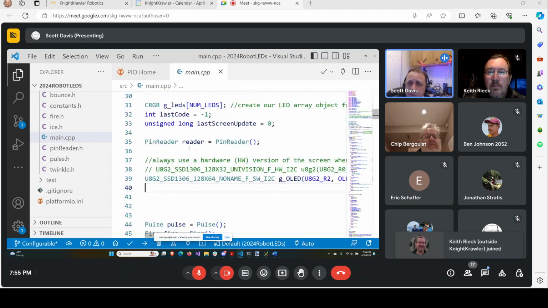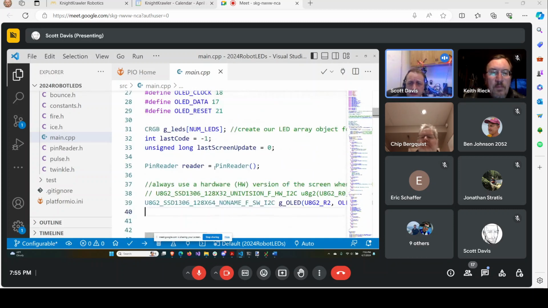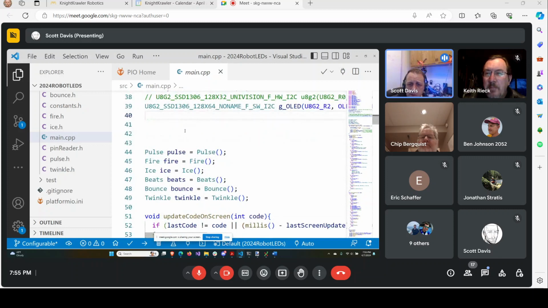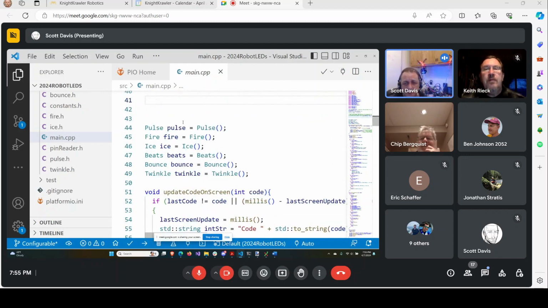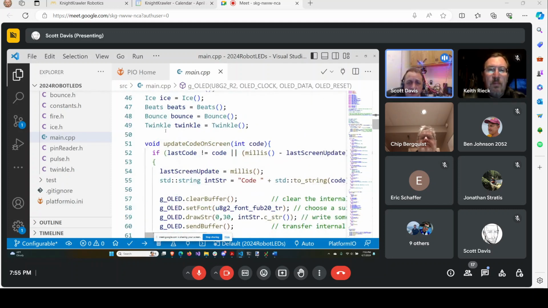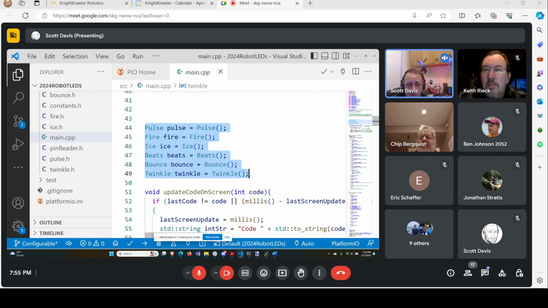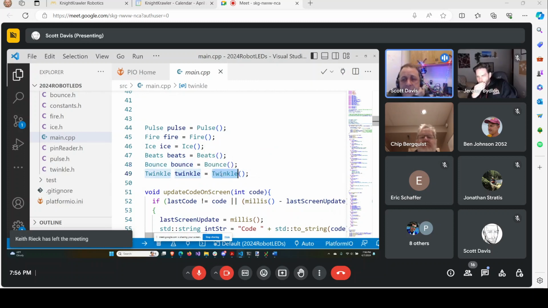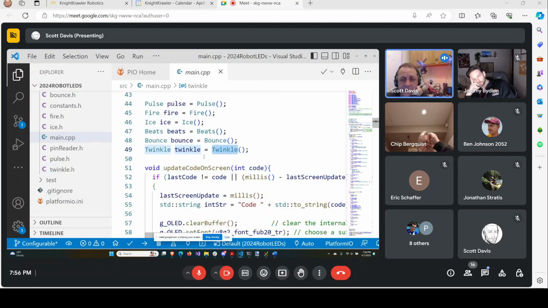Actually, this can't be the most up-to-date one. I haven't pulled the code that we fixed so you can switch back and forth between the testing rig and the hardware rig much more easily. Doesn't matter for this. We create a class for all of our different ways that we can control the LED. We have pulse, which runs back and forth. We have beats, which I think is similar to pulse but does two pulses that go opposite each other. I forget what bounce is; I think Afomia made bounce. And then there's twinkle, which lights up different areas, and they start fading in and then fading out.